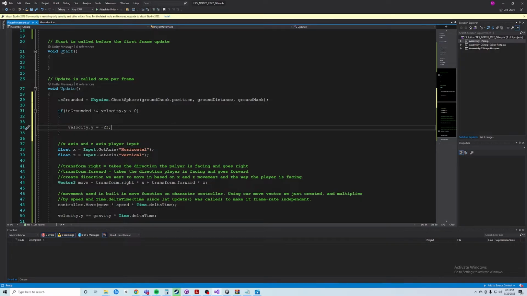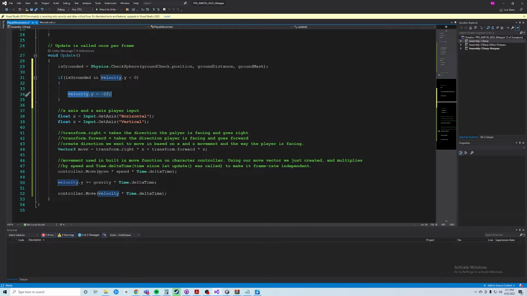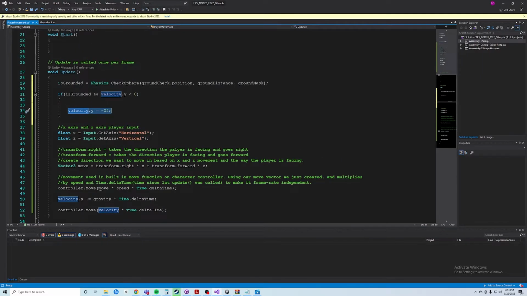So if we're on the ground and our velocity is less than 0, then apply this force as we fall.